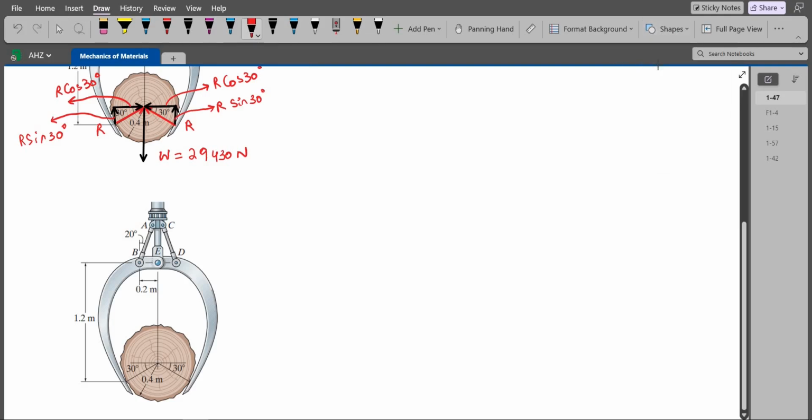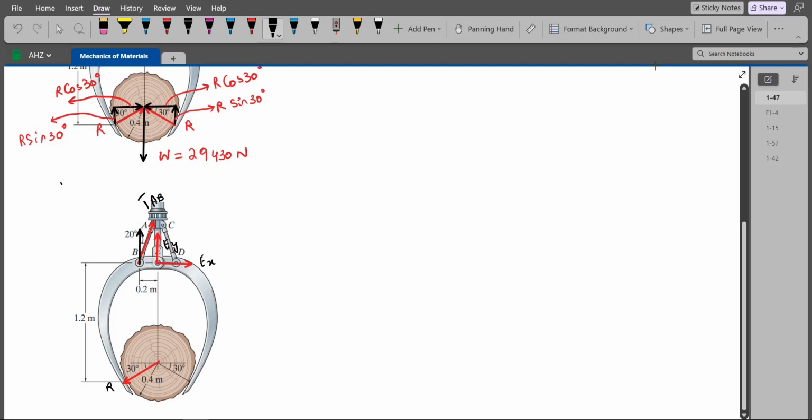So I have one horizontal support reaction at pin E and one vertical support reaction. Similarly, I have the normal force because of this log, which we had assumed as a compressive force. So now it will act towards the grapple. Similarly, I have a tensile force because of this rod AB. Let's label them. This right here is EX and this is EY. This is R, TAB.